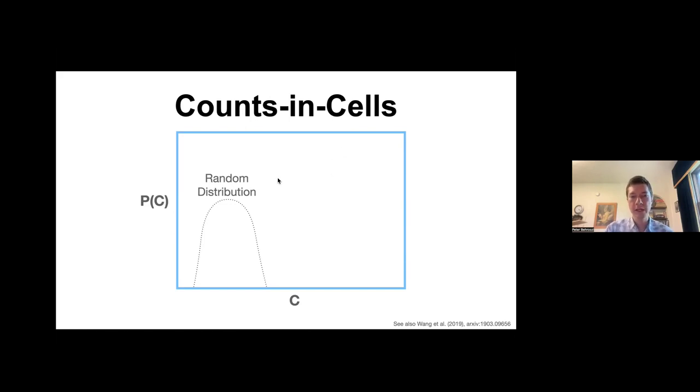It also goes by counts in annuli, counts in cells, different names for it. If you just had a random distribution of galaxies across the sky, no clustering, just purely independently throw down galaxies, you might get a distribution that looks like this. If you then have a biased distribution of galaxies, like those that might live in halos of a given mass, then you'll see some cells that have a lot of galaxies in them, reflecting the fact that they're clustered, and then some cells that have almost no galaxies in them, reflecting the fact that you have to maintain the same number density as this distribution over here.